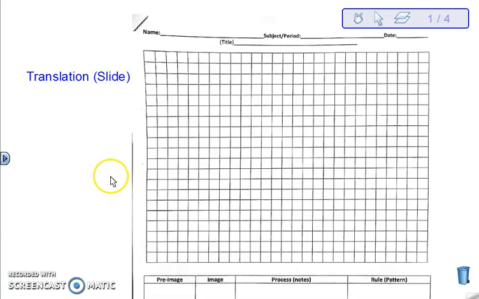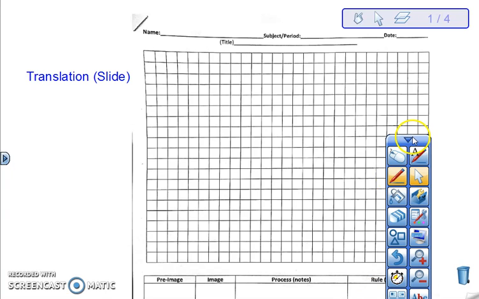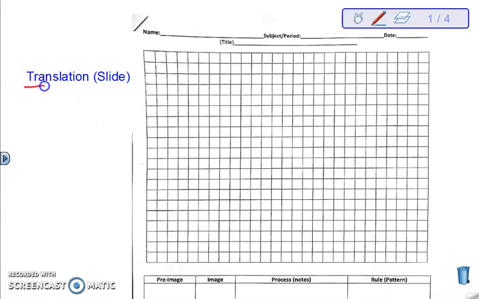Hi, so today we're beginning our discussion of transformations. Transformations are basically taking some sort of shape and then altering it in some way, whether by moving the picture or flipping it or rotating it, making it bigger, making it smaller, all these different types of things. So for this video, we're going to focus on the first type of transformation, which is a translation.